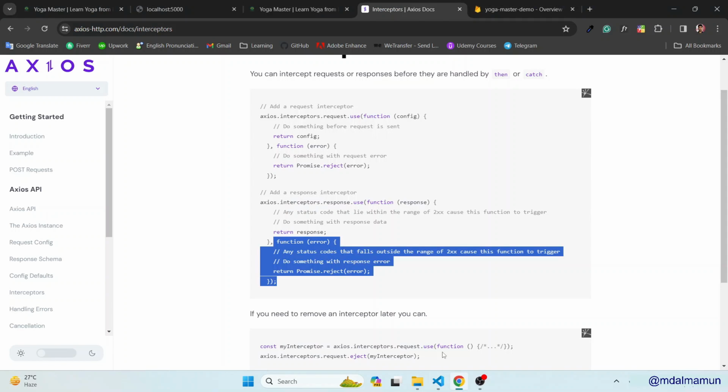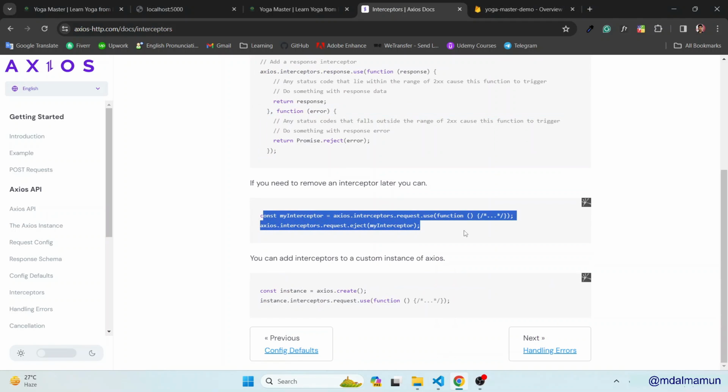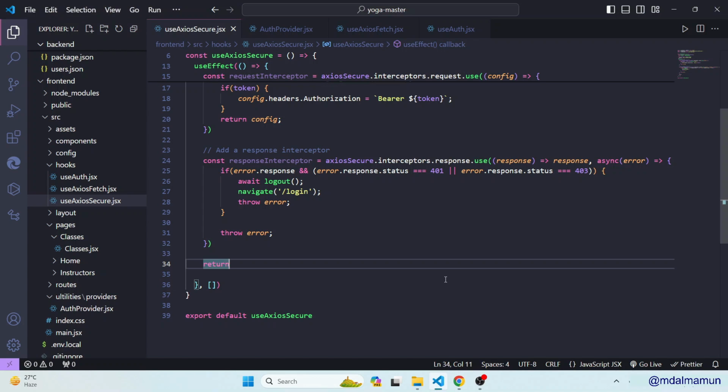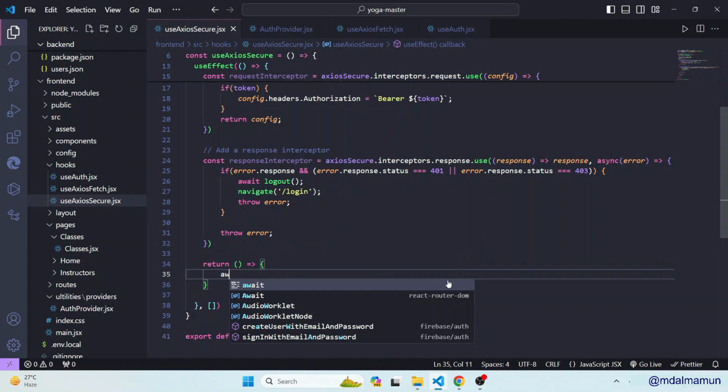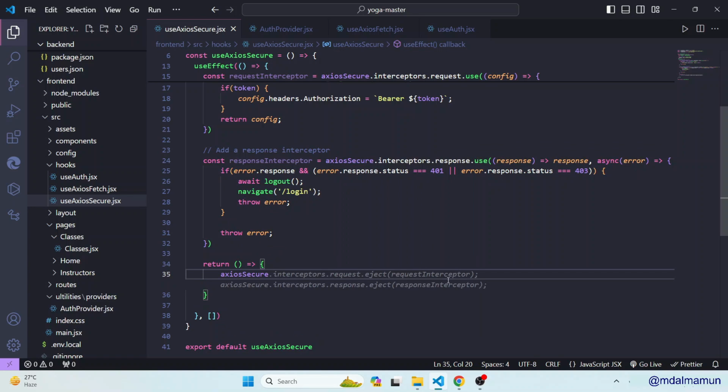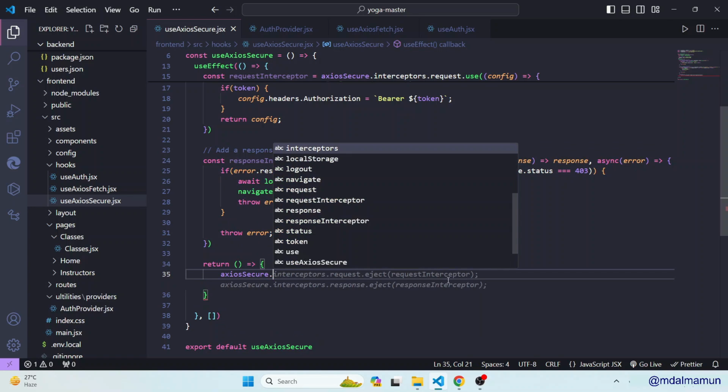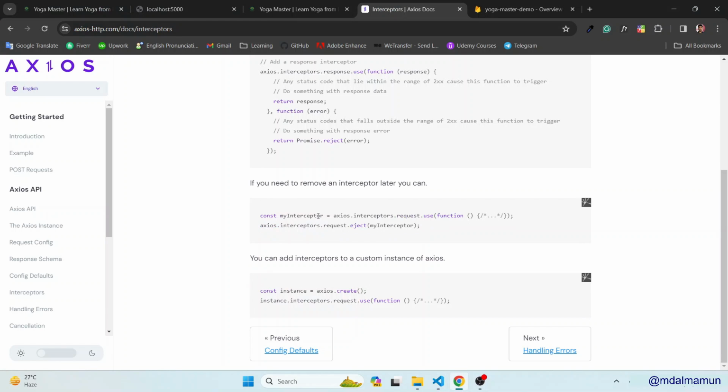Here you can see we have to return these two things, so we'll define a return block, and it will return a function, an arrow function. We'll define executeSecure.interceptors. Sorry, here is actually where it is eject.